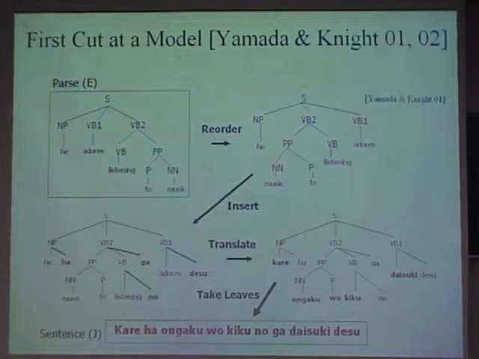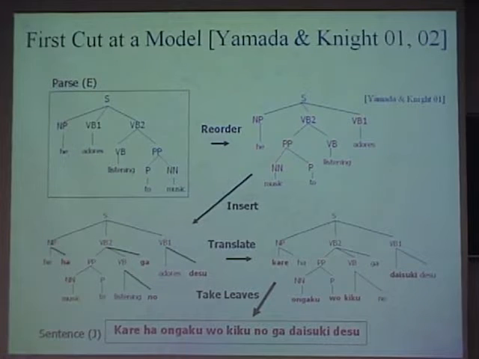So our first cut was a model that looked like this. We thought, hey, an English tree might look like this. There might be some probabilistic steps that reorder it. So we reorder this noun, verb, verb, we swap these 2 things, so we put the main verb at the end. You change "listen to music" in Japanese, it would be "music to". So we have some reordering. And then we have some word insertion, in this case, some Japanese particles. And then we translate whatever words are still in English into Japanese one by one. Then we get this tree, and then we throw away all the internal nodes, and we get this Japanese string. So that's the story of how an English tree becomes a Japanese string.